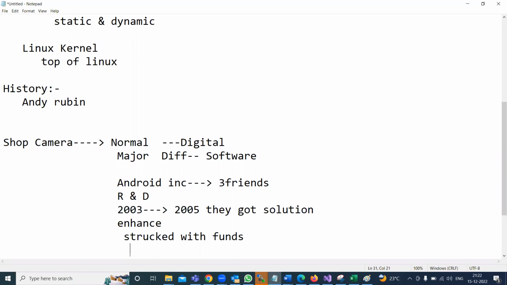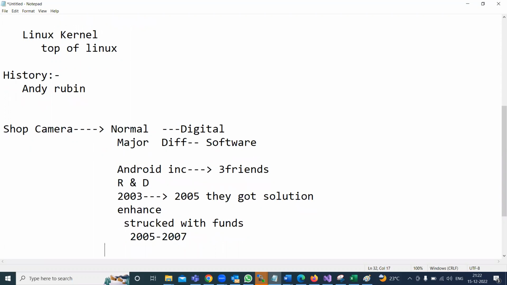Whatever amounts they had, they invested in this company over the last 2 years. So they struggled with the funds. They have the solution, but to implement that solution, it needs a lot of funds. So from 2005 to 2007, they approached a lot of companies.